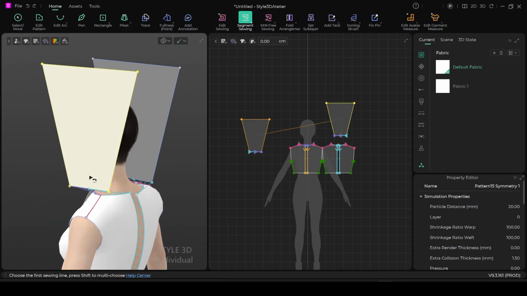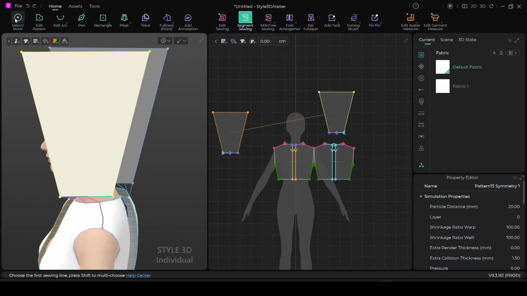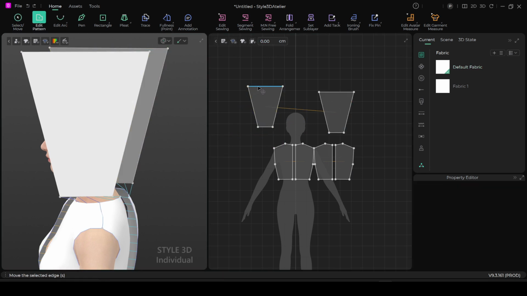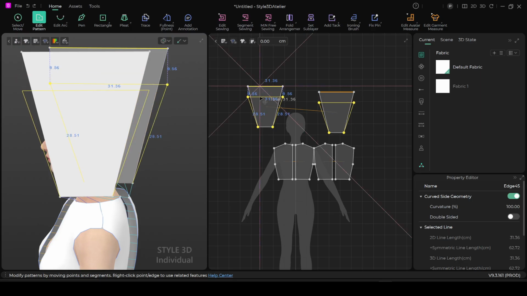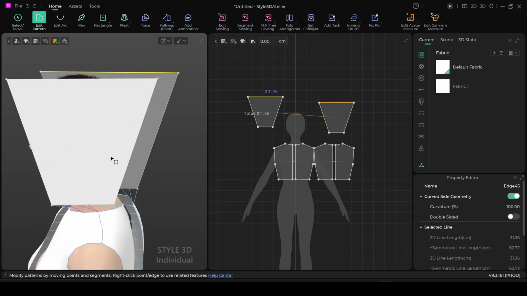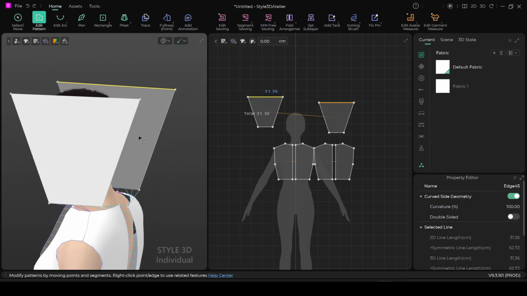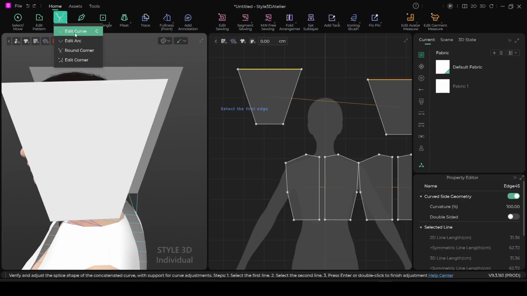We're going to lower this. So with the edit pattern tool selected, here, we're going to go down. We can hold shift to guide us, and we will do it like this. Now, another thing is that the hood, we need to round off this part here.